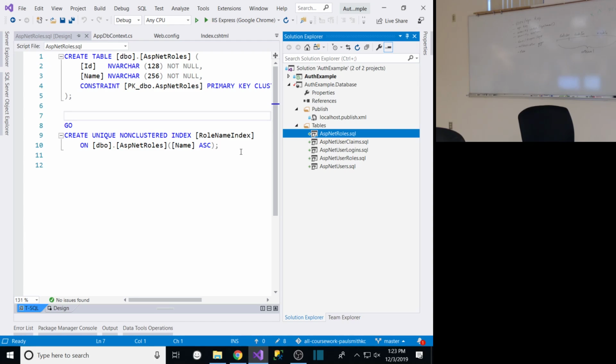Yeah, so make sure you publish that. Okay. Yes, so go to your DB context. You have that OnModelCreating method. It's got nothing in it, you can remove it.